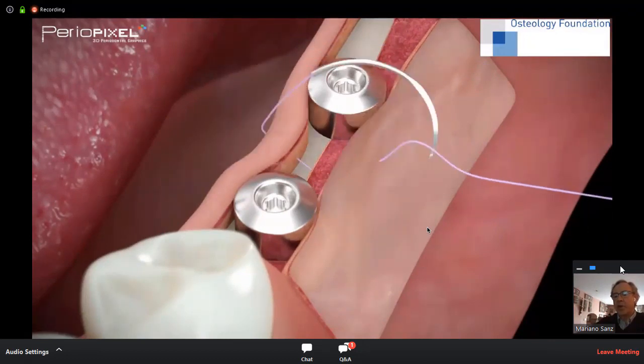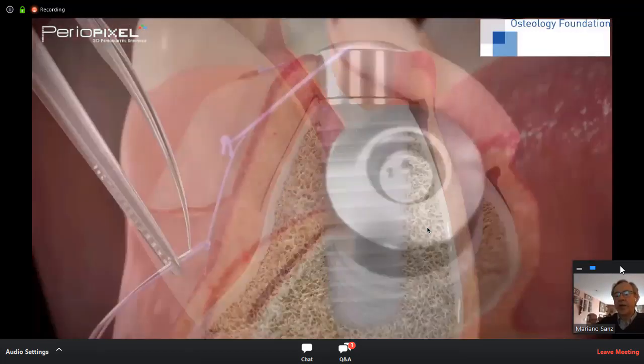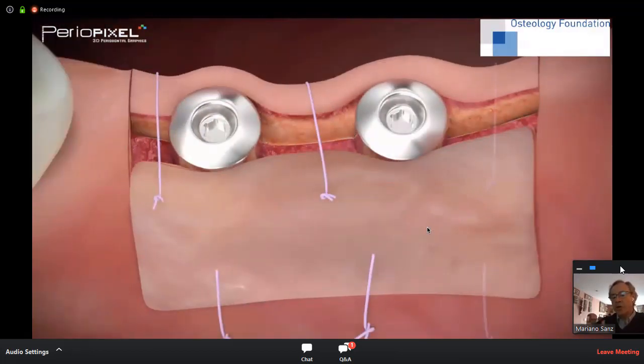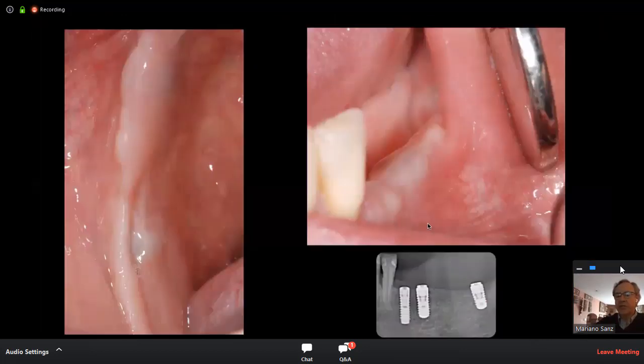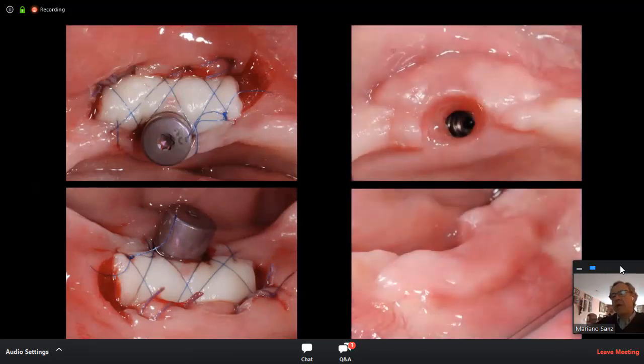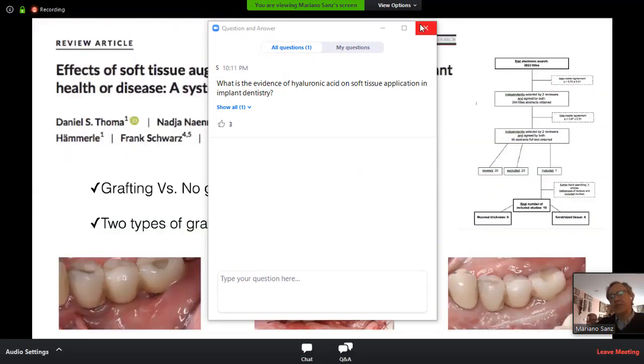Basically, we need to adapt well the periosteal bed to the free gingival graft that we are placing, and basically the healing should be good because all the vascular supply comes from the periosteal bed. So with this very simple approach, we can deal with many situations where we can create a stable amount of keratinized tissue around the implants. And this is particularly the case in posterior mandibular sites, where most of the time the area of keratinized mucosa is quite deficient.